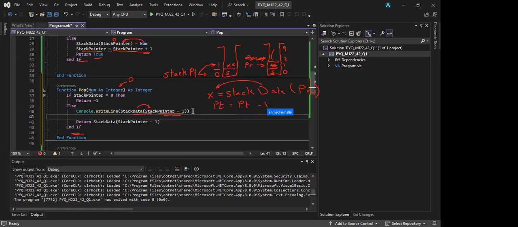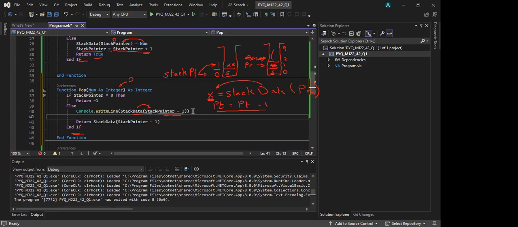And then we need to return that. So it has to be in this sequence. Why? Because if you return pointer -1 after you already decremented like that, you will definitely have some different output. Do you understand what I'm trying to tell you, or is it confusing?